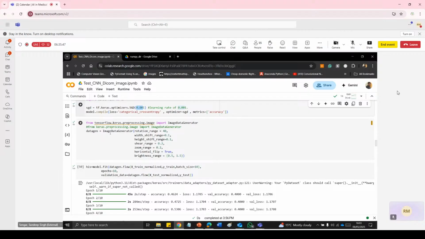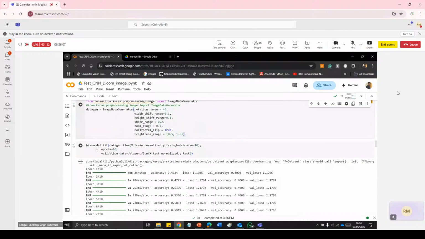So again, for augmentation purposes, we are using this ImageDataGenerator inside the Keras preprocessing library. And here we have rotation range, like 40 degrees, like we are going to rotate the image, width shift, height shift, shear range, all these different operations we are applying, and we are generating different images. Then we are doing this model.fit, which means we are doing training. For training purposes, we need to pass the training data set, right?